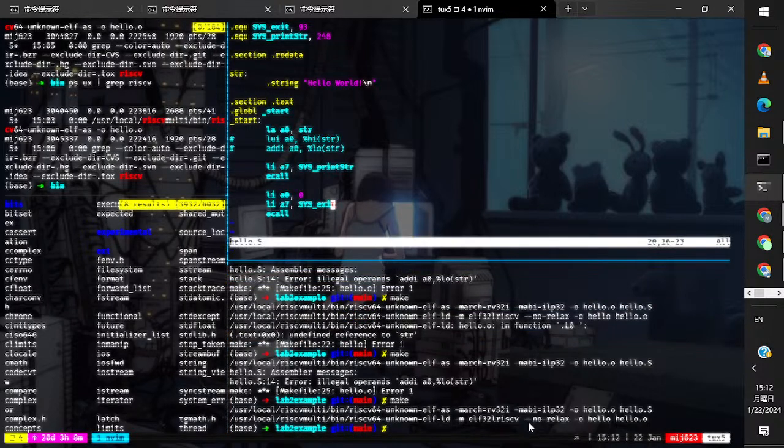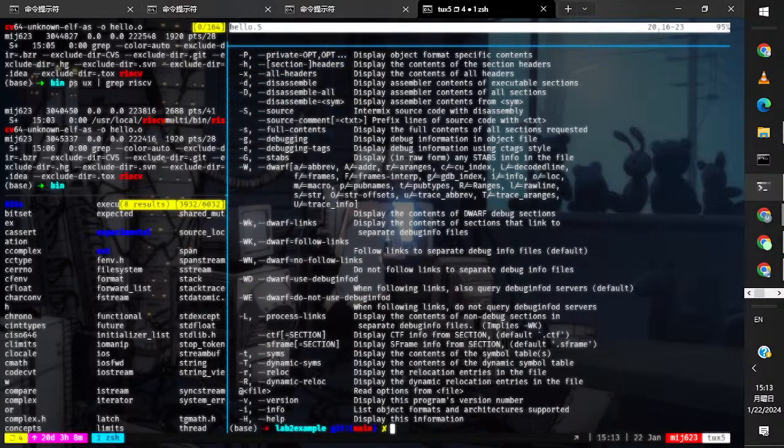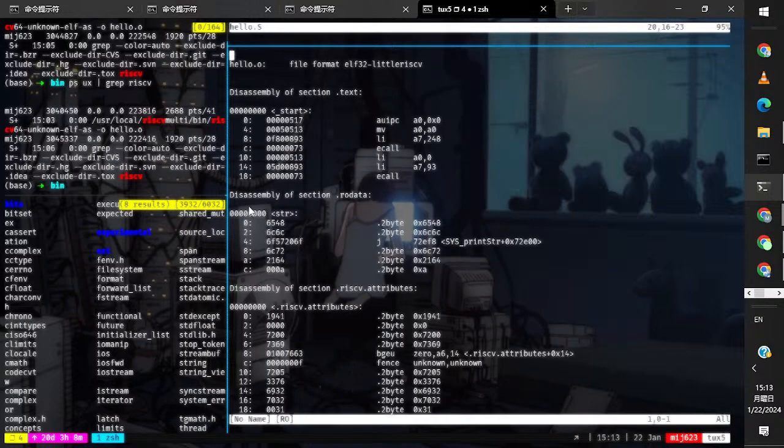So this produces the object code, and then using object code, it produces this binary code. If you really want to read the object code to see what it has, we're using a tool called objdump. I think you can just do capital letter D, and you say hello.o, and I'll just put this output to Vim so it's easier for me to navigate.